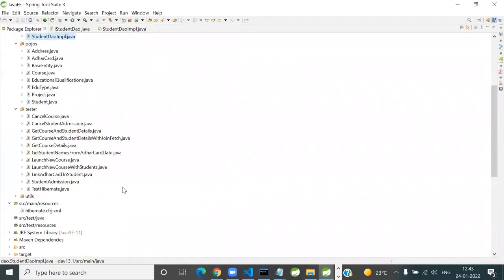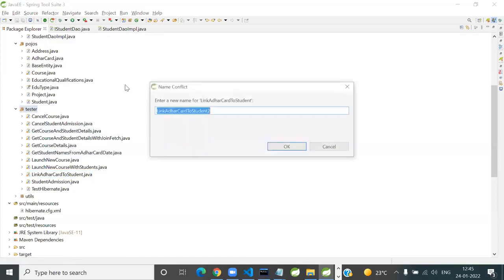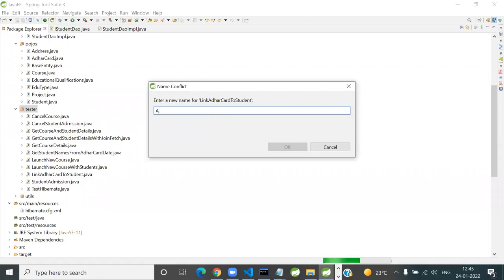So I'm going to take that earlier one. Somewhere there was link Aadhaar card to student, that will be good. Yeah. Control V. I'm copying from link Aadhaar card to student because it is closest to that. So I'll say insert, what should I say?